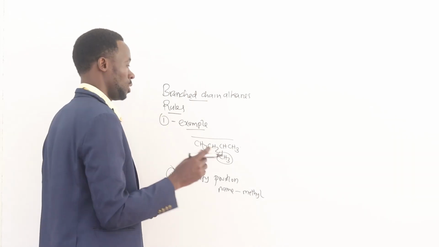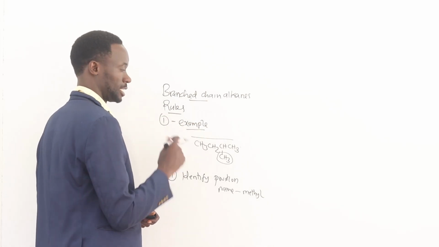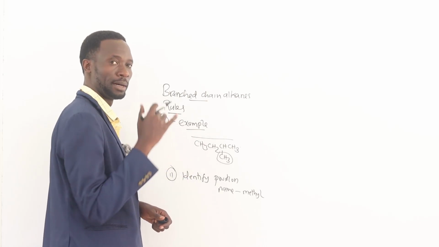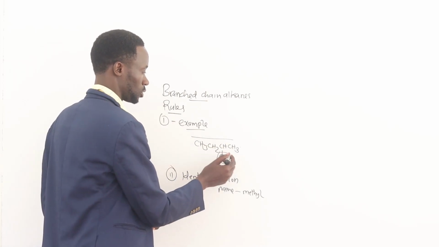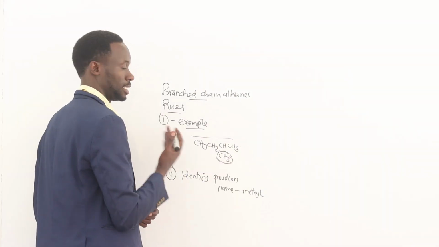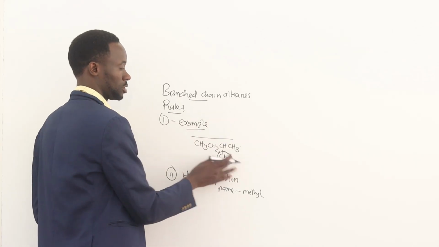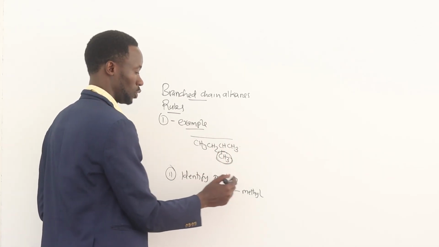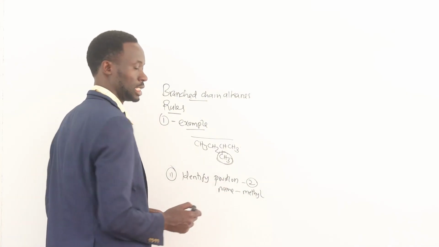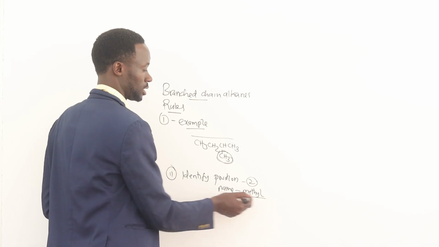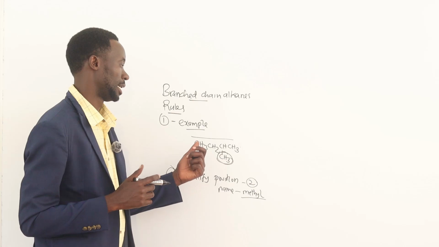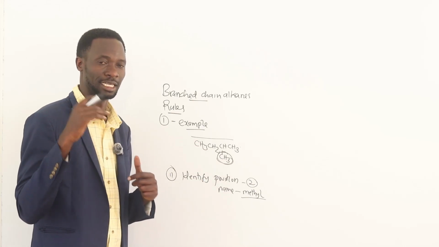When we start from left to right, then you can find the attachment is attached to the carbon number 3. 1, 2, 3, this one. And when we start from right to left, then you can find the substituent group is attached to the carbon number 2. Then it's going to be carbon number 2. Therefore, our position is 2, and the name of the substituent group is methyl. The number that gives the position of substituent group is called the locant.